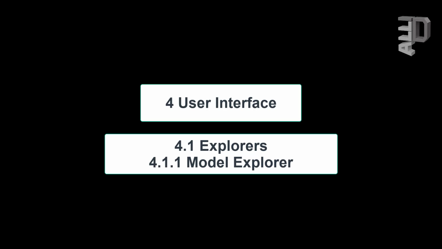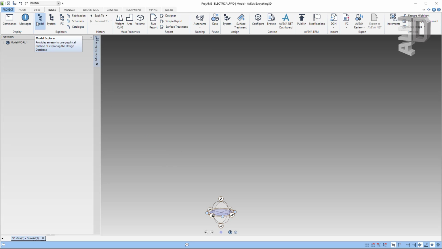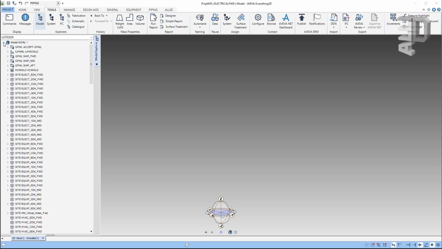The most important navigational tool in the model is the Model Explorer. It shows all elements of the model in hierarchical order, and in the hierarchy as the databases are added to the MDB.